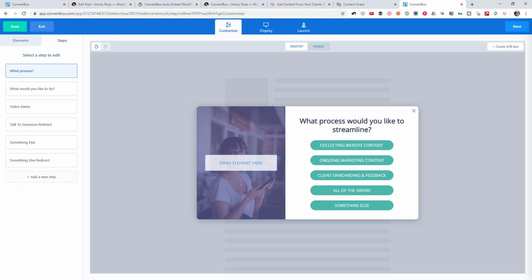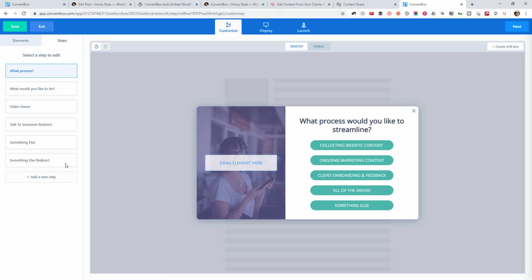So that is amazingly powerful for segmentation. It allows you to learn a lot about your leads so you can send them the right information. It's a better experience for both them and you. So this also works in reverse. You don't have to have the opt-in form at the end of the step. So let's say this last one was the opt-in form. You can actually have the opt-in form in the beginning, which will add them to your CRM immediately.